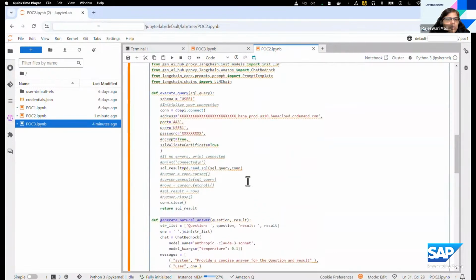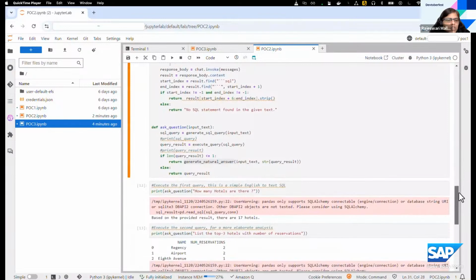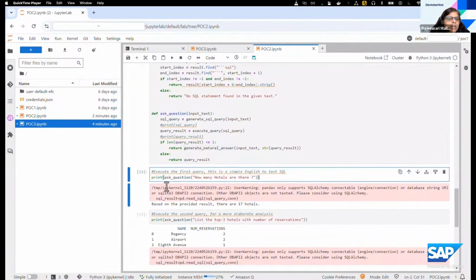Okay. So now that we have seen all the helper functions, the three main functions that I called out, we are going to actually invoke this. And here I'm asking a simple question: how many hotels are there?